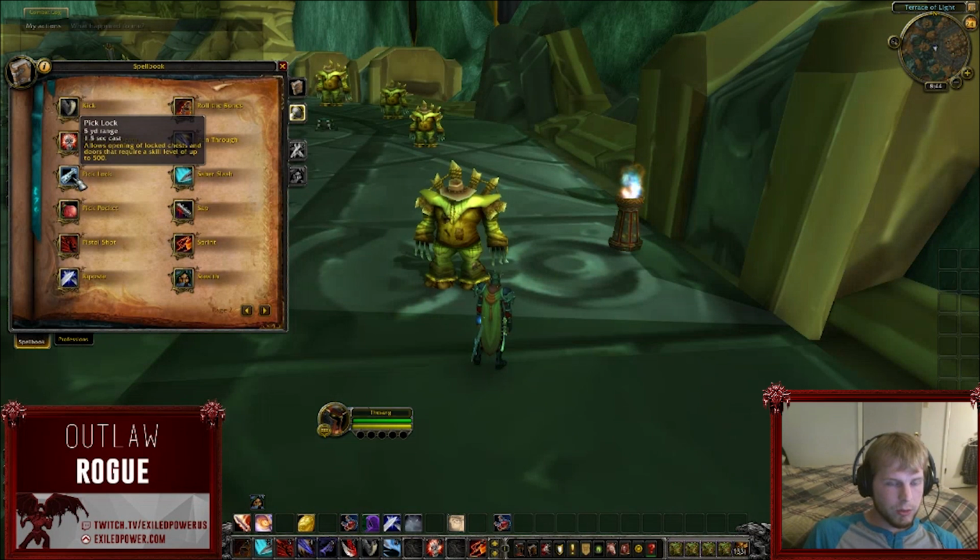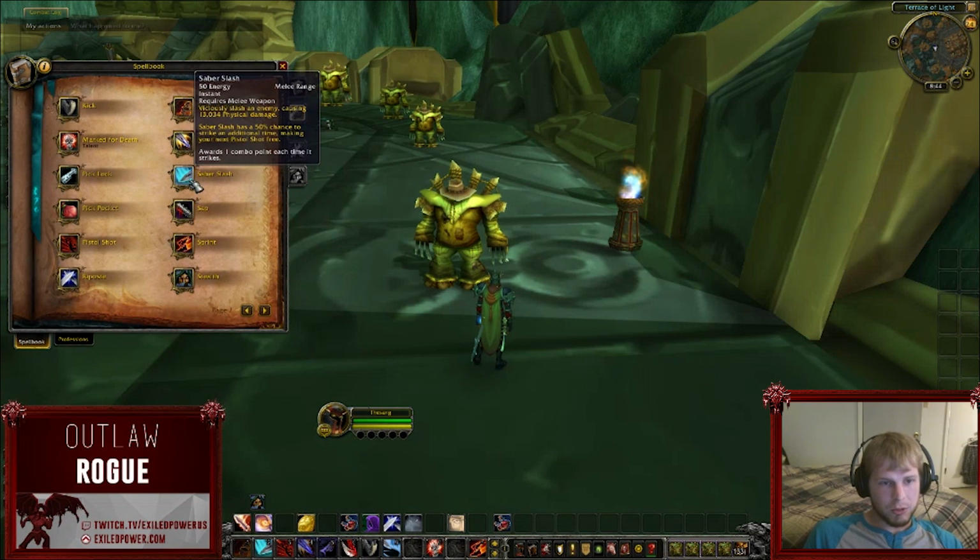Pick Lock, still a thing, allows you to open locks. Saber Slash is like the new Eviscerate. You viciously slash an enemy, causing 13,034 physical damage, 50 energy, melee range. Saber Slash also has a 50% chance to strike an additional time, making your next pistol shot free. It awards 1 combo point each time it strikes.